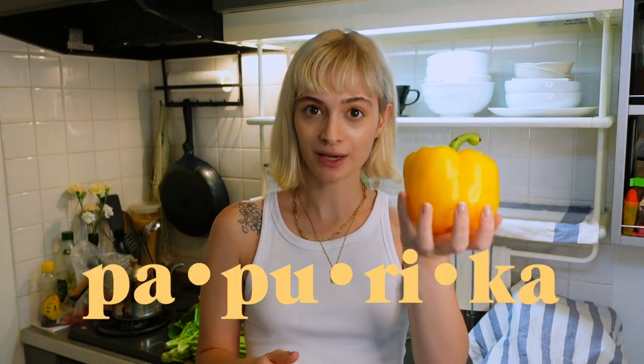This next one is a classic staple we have in our fridge all the time — bell peppers. In Japanese it's called paprika, but you have to be really good with your intonation and pronounce every syllable, otherwise they might not understand you: paprika. This one is so big — I've never seen it this big. I believe we paid about 100 yen. It is literally the size of my face. I like to chop it finely and in strips to put in my salads — it gives you that extra crunch for a good healthy salad.